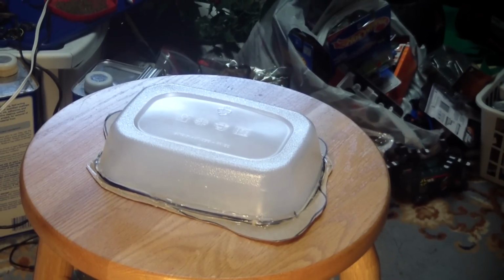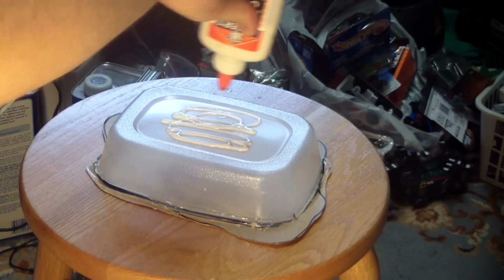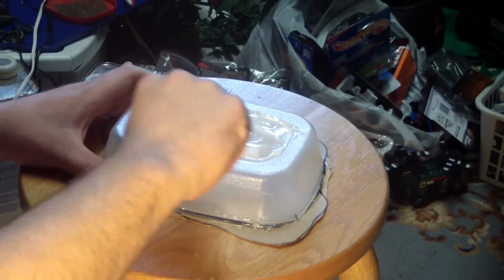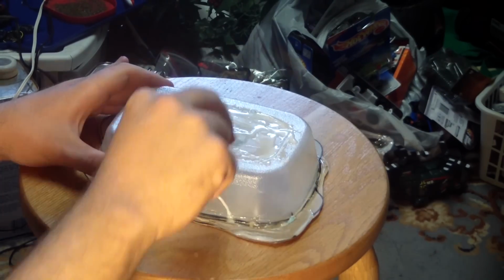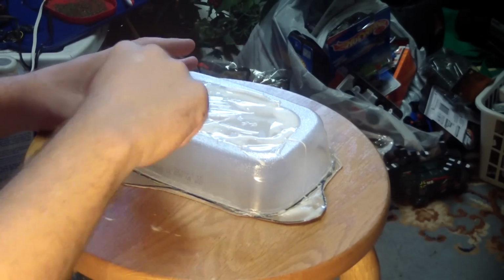Now I'm going to start putting some glue on the top of it here, and I'm going to then spread that glue around using a nice flat piece of cardboard, so I can smear it around. I'm going to get it all evenly on the top. We're going to get some on the sides. We're going to get some on the little cardboard lip that we gave it. And we're going to just get that everywhere, just rub it around. Nice white PVC glue. I add a little water. I like it a little runnier, it lasts a little longer.